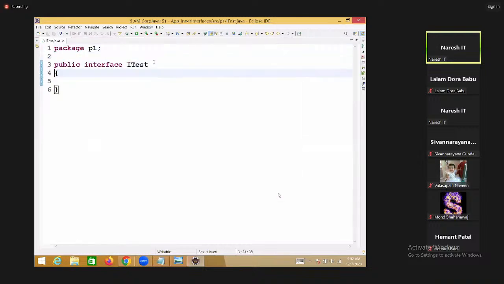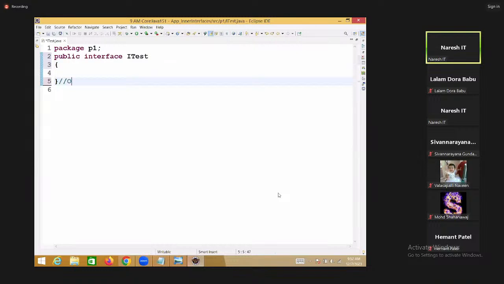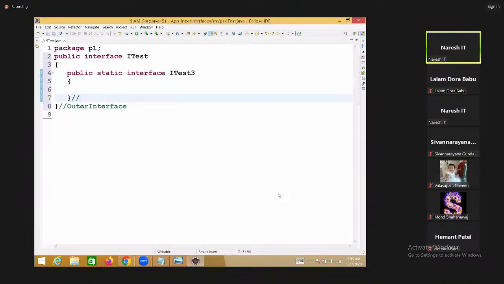This is the outer interface. Inside this, an automatically static interface. I am taking one interface now, ITest3. I am following the number. This is an automatically static member inner interface.